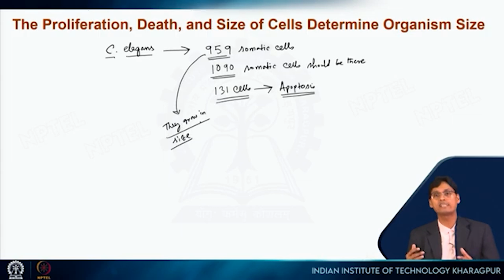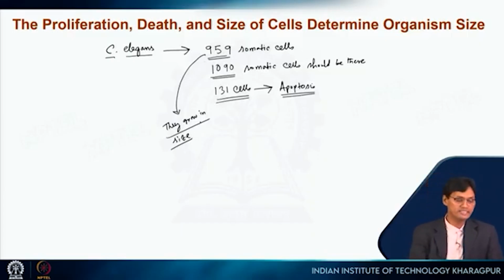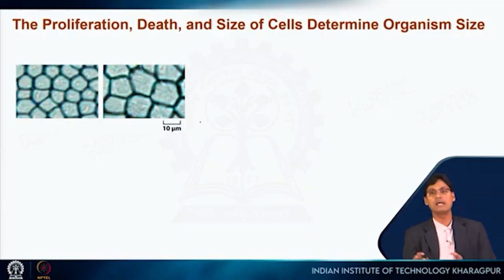So as a result of that, those cells are getting huge. They are making more and more product, but the number of cells remains fixed. So this is another way how cells can grow in size, and as a result of that, the whole organism, in this case the nematode C. elegans, is getting doubled in size, although they are maintaining their total number of somatic cells. This is the last slide.